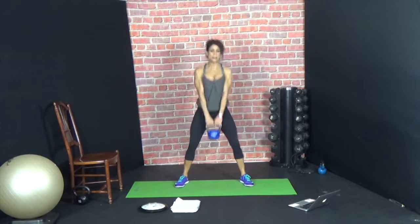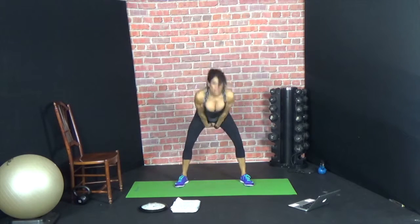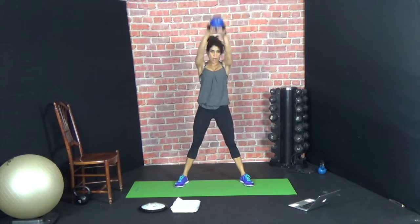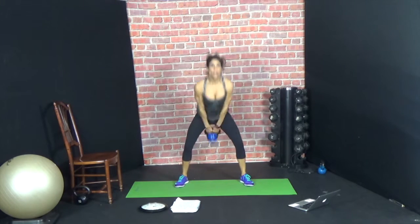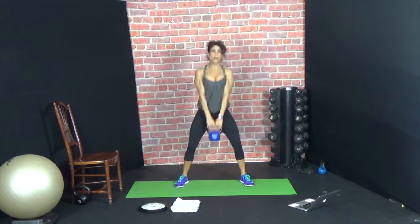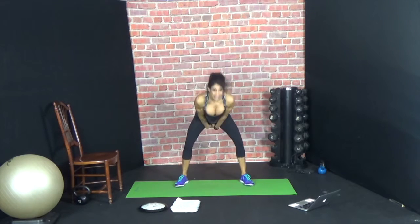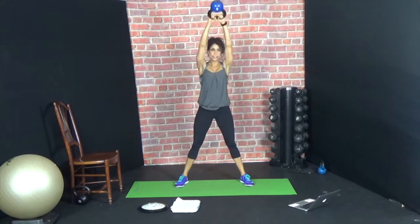Ready. Let's go. Low swing. One, two, three, four, five. High swing. One, two, three, four. Round one. Let's go. Five, four, three, two, one. High. Two, three, four. Round two is done.